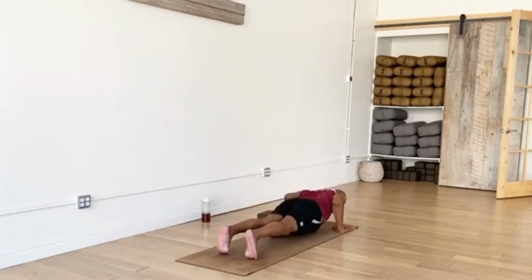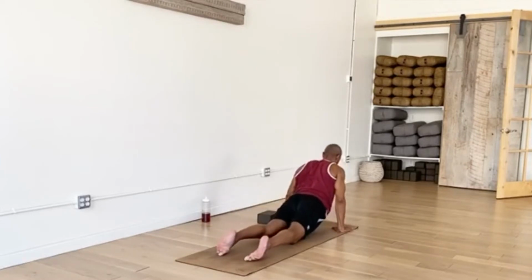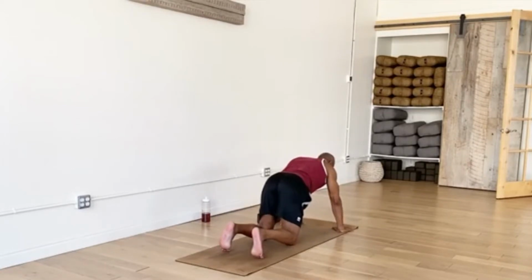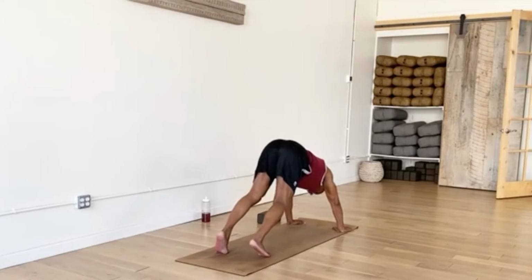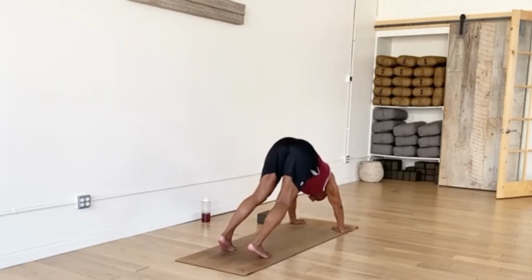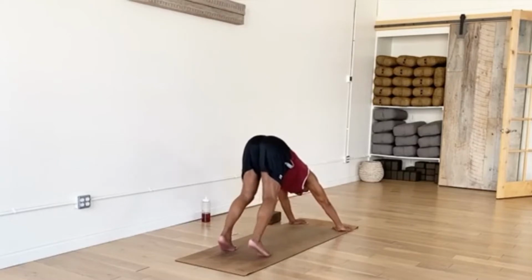Inhale to your back bend. Could be an upward facing dog or a cobra pose. And exhale, downward facing dog. Hold there for a breath. Getting ready to move, filling up the lungs. Inhale. Exhale, walk, step, or hop. Both feet return to the top of the mat. Here's our forward fold.